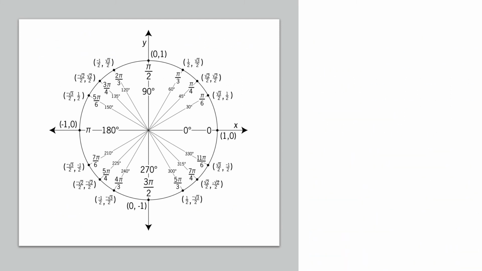You can memorize this by using the mnemonic "All Seniors Take Calculus." This would be A, first quadrant, S for seniors, the second quadrant, T for take, for tangent, and C for cosine. So you could memorize that, or you could just look at the x values and y values.